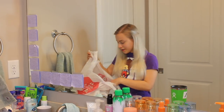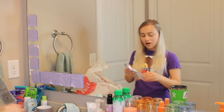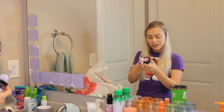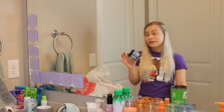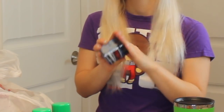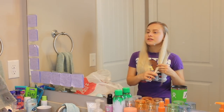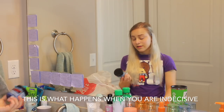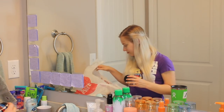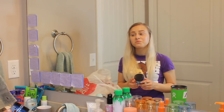I have a couple options. I can either do pink and do an ombre with dark pink and light pink, or I can do teal. I haven't done teal in a really long time. I actually haven't done it since like 7th grade. So, I think I actually might do teal. I was going to do pink, but I think I'm going to do this one. Should I do this one? I just don't want it to make my hair turn yellow. I'm going to question myself for a second.